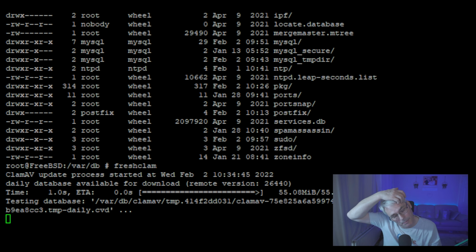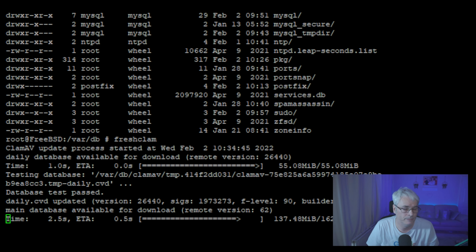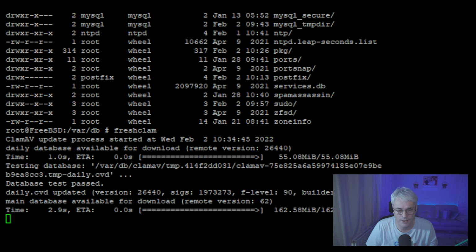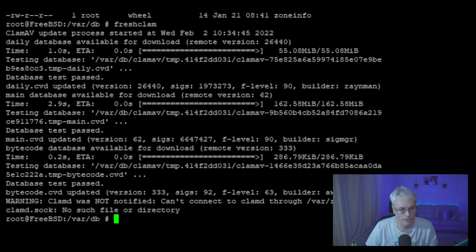So to recap, what we need to do is add the ClamAV user to the vscan group, and then give that folder group writable permissions. There we go. And that is saying that because ClamAV is not running. So let's start that.